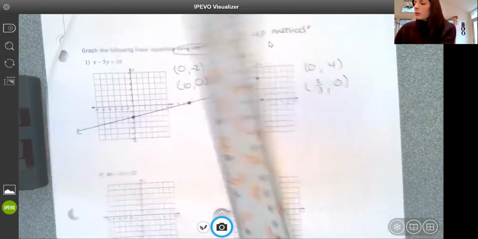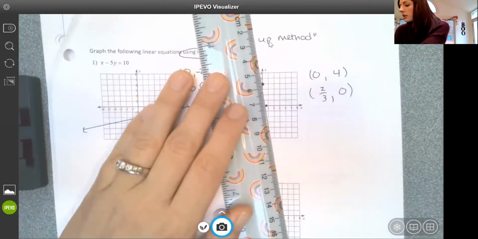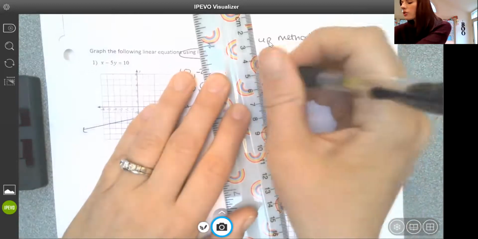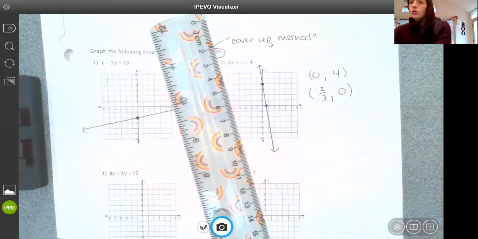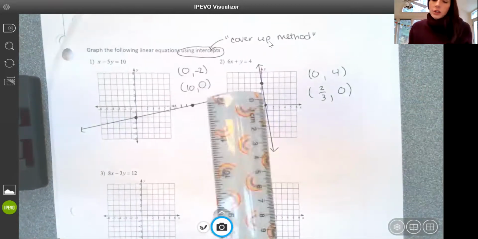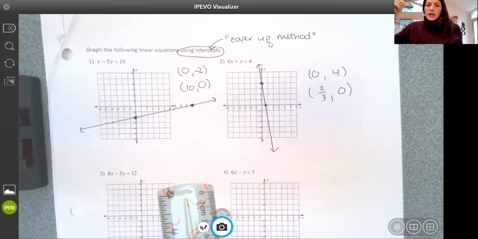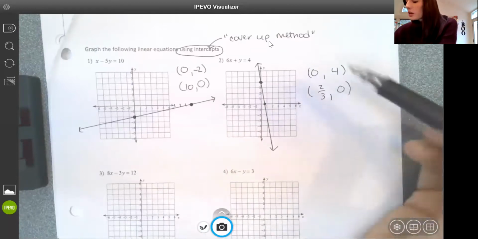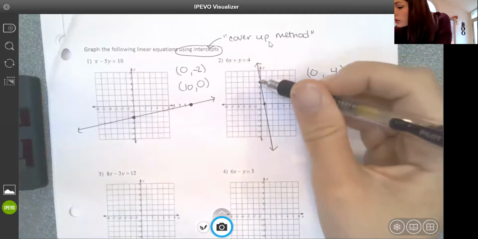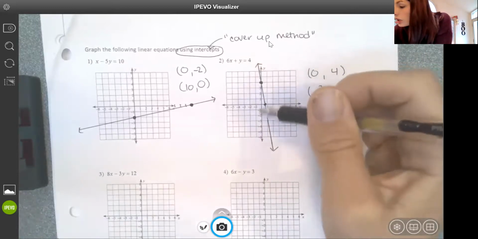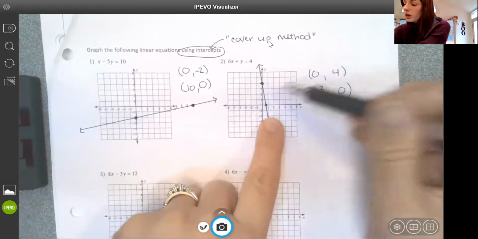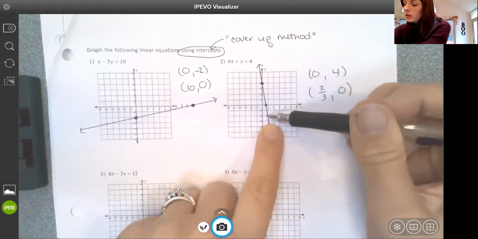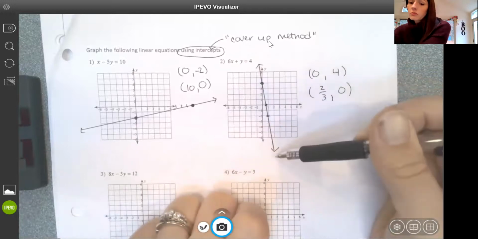That's part of the reason I don't love this method either: graphing a point that's a fraction is definitely an estimate. Whereas using slope, that's a fraction a lot, that's not an estimate because I'm counting even units all the way up, but it does pretty well. My slope would have been -6, so -6/1. If I had graphed this using slope and y-intercept, I would have gone 0, 4, -6/1, and my point just would have been there. Same line.